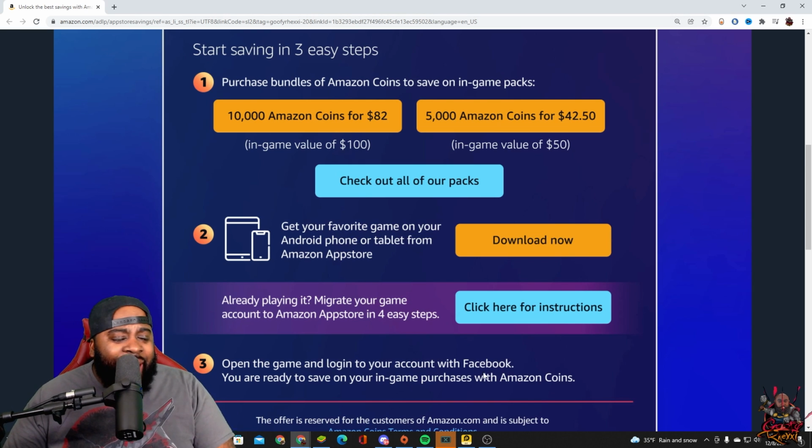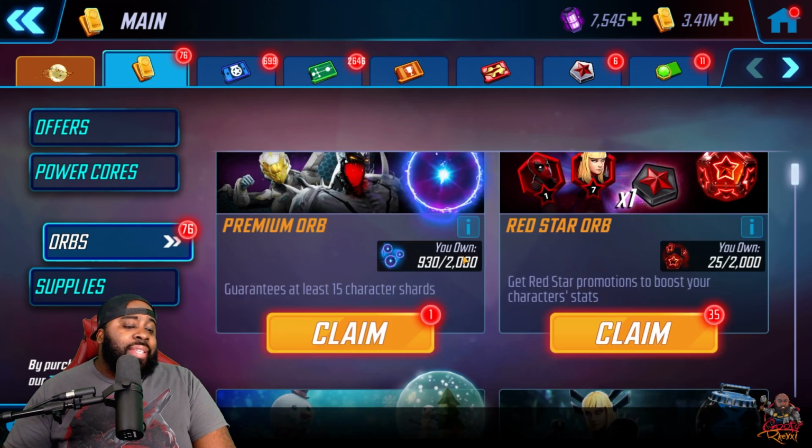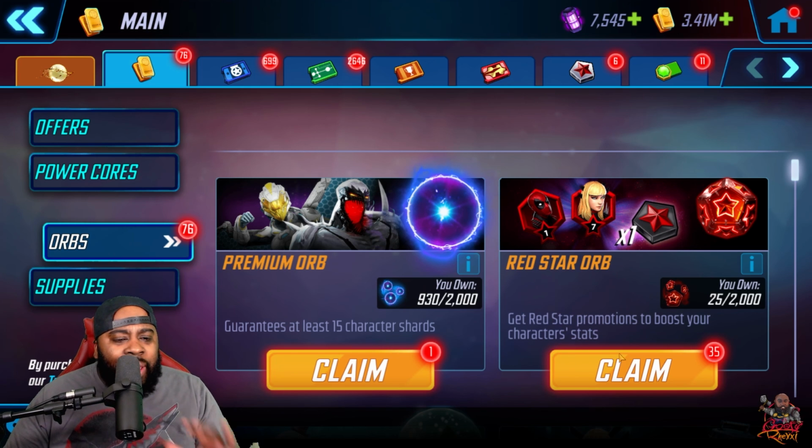All right, let's dive into the video here. Let's open up some red star orbs, man. Like I said, I'm excited for Magik. I think the team, what I'm seeing so far, they're okay. They're more of a, hey, they can be kind of some of the older meta characters here, which is also one of the reasons why I'm not really pushing so hard on red stars for her. But let's see what we grab here.